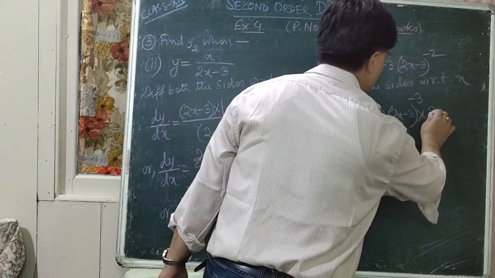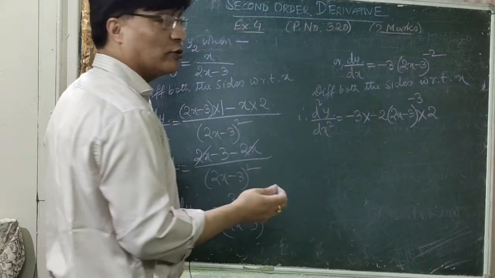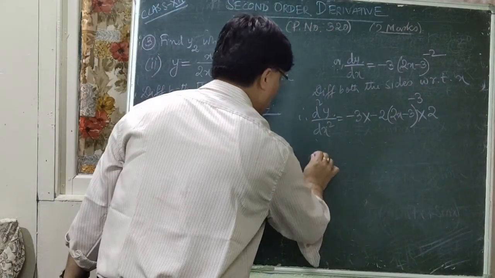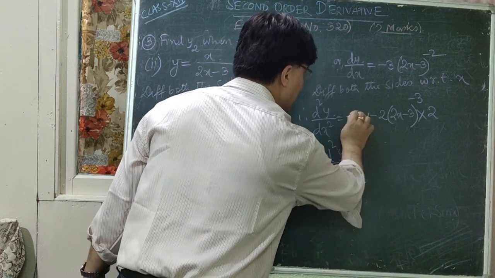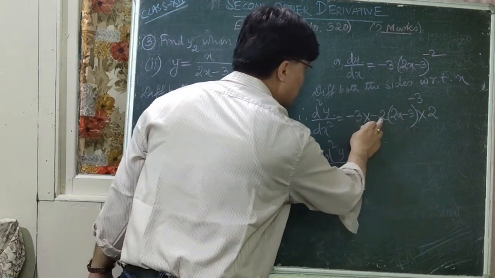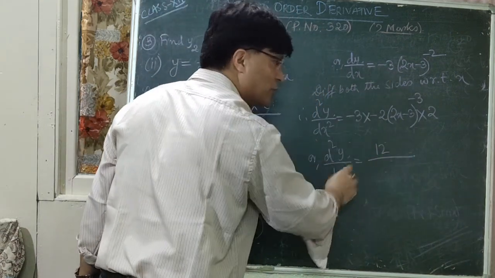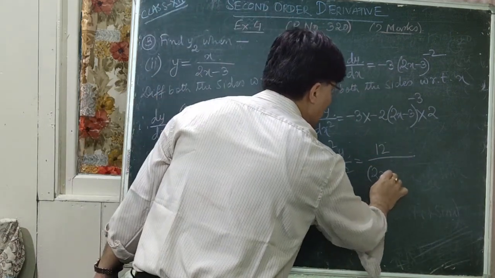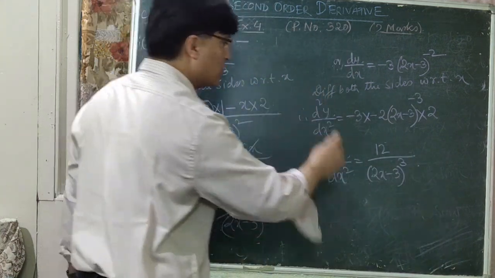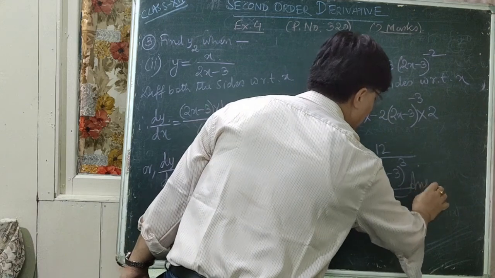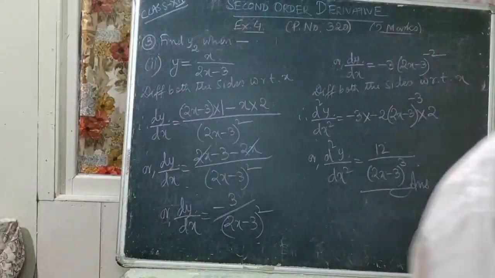It is only 2. 2x differentiation is 2, minus 3 is only 0, you don't have to write it, okay? So now this is d2y by dx square is equal to minus 2 minus plus 3, 2 threes are 6, 2 sixes are 12, whole divided by, it is taken to the denominator and it becomes 2x minus 3 whole cube. Is it clear now? So this is the final answer. Is that clear? So now we'll do the next question now.